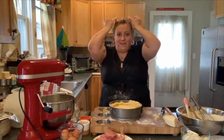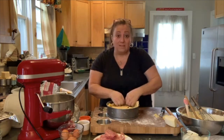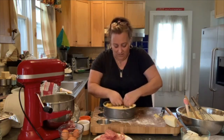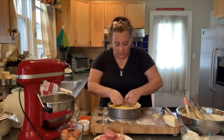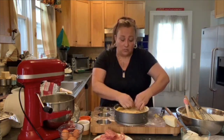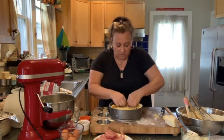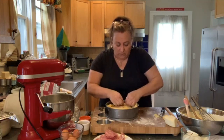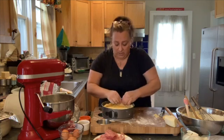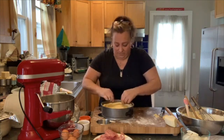Excuse me. There we go. That helps. Can't see as good, but that's okay. So you just take the outside walls and roll it down. So if you can see, just rolling and including those pieces, the strips. So you can be really rustic and just leave it like this, just kind of pinch it a little bit together. And I actually kind of like that look.